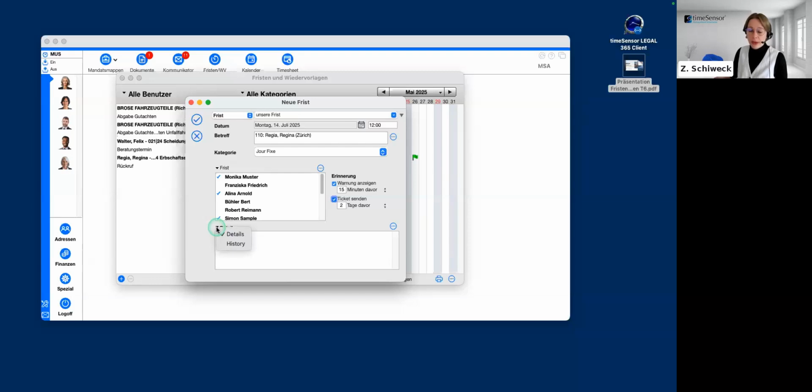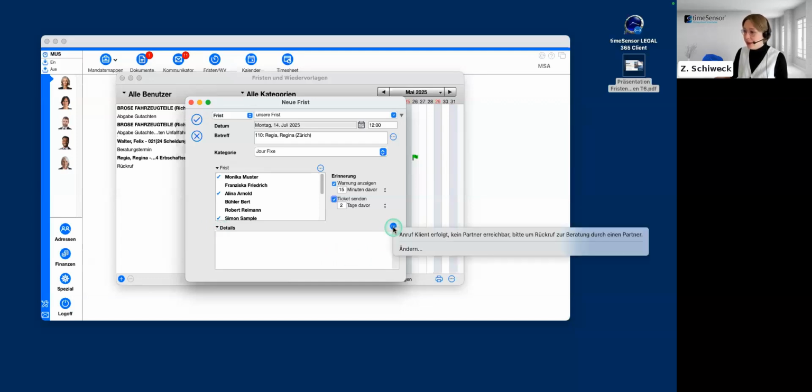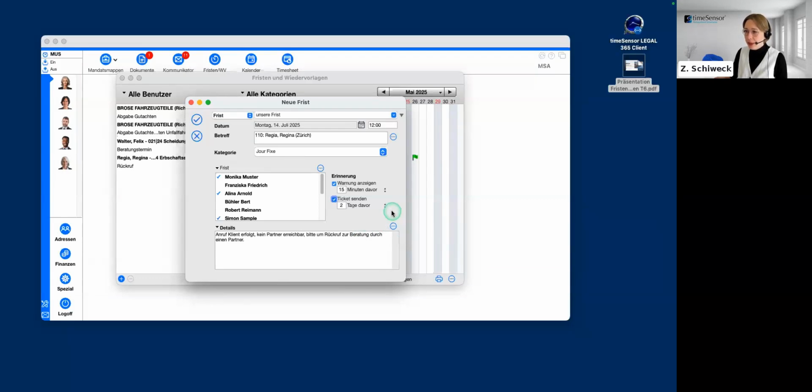Alternatively, for deadlines, not for reminders, but only for actual deadlines, we can also view the history down here. You can configure and manage this as you wish if needed. We can also simply store suggested values in the details section. The principle should be familiar to you at this point. For example, I have a suggestion here that a client has called.